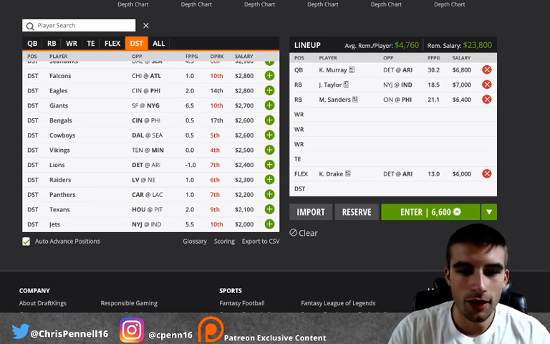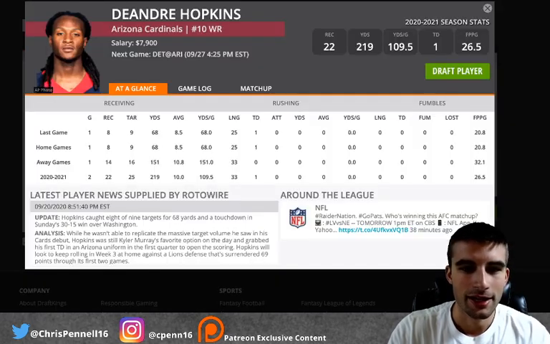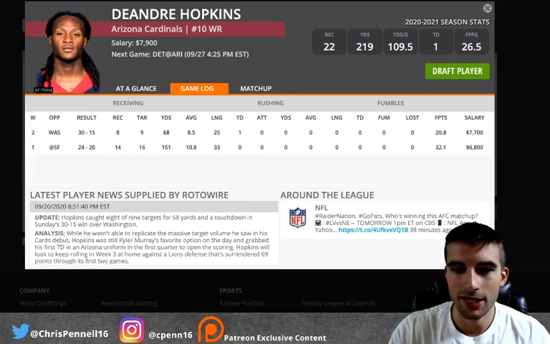Now, I think we can move on to the wide receiver position. Someone I'm pretty much just going to want to plug in for the most part is going to be DeAndre Hopkins here at 7,900. He's a bit expensive, but I'm going to have a hard time not playing him just because I like the matchup here versus Detroit. And look, no Christian Kirk. It's not like that would have mattered anyway, but this offense is going to just flow through these three guys. Like I mentioned, Kenyan Drake, Hopkins, and Kyler Murray.